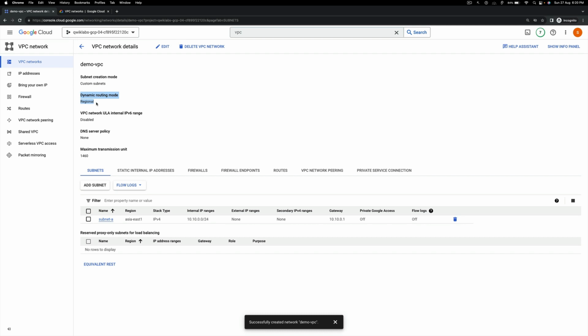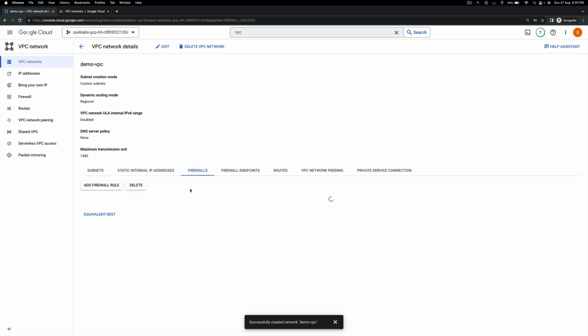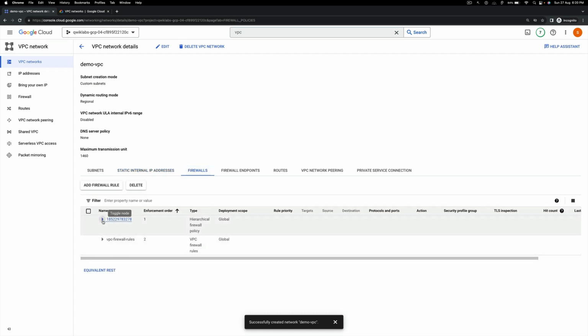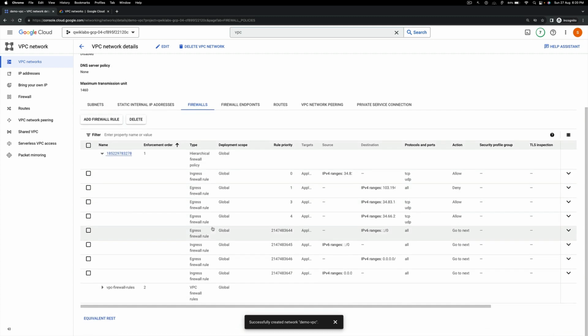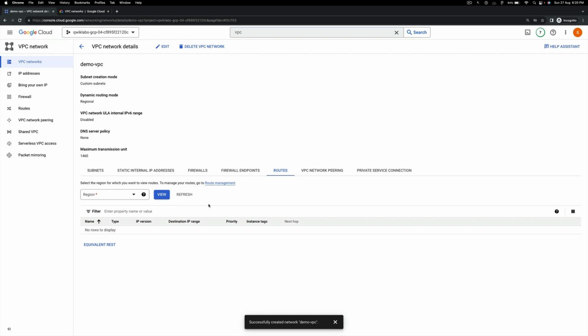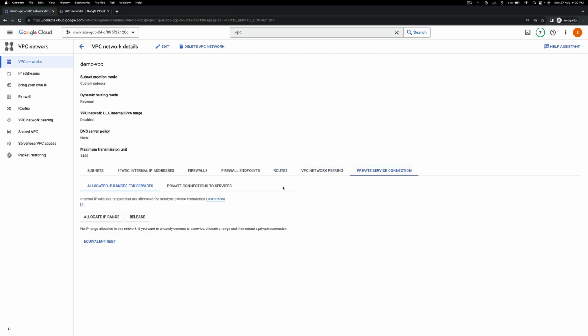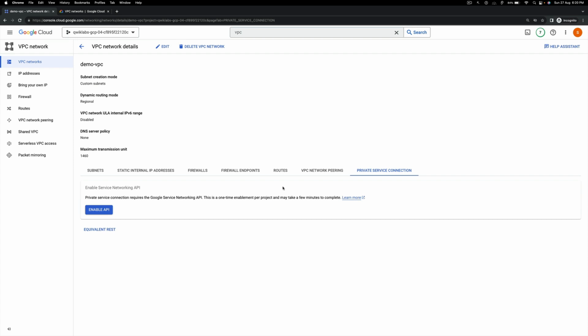And a couple of options you can see here, like static IP address and the firewall rules enforced, right? Whatever firewall rules are enforced here will display, and the firewall endpoint, what routes are happening, and VPC peering, all these things we'll check after the setup, right?